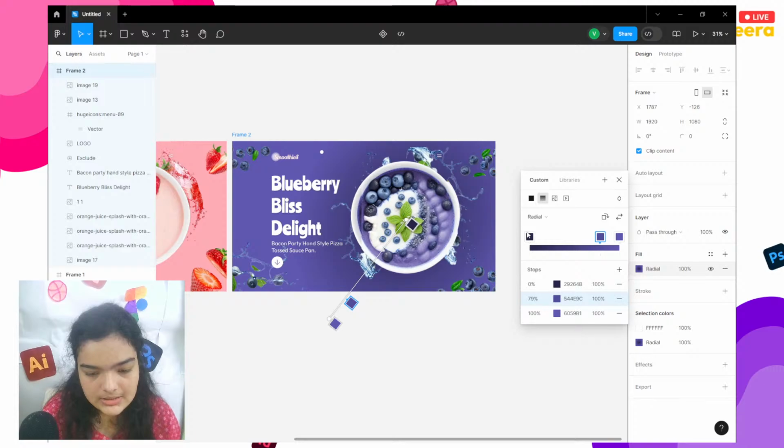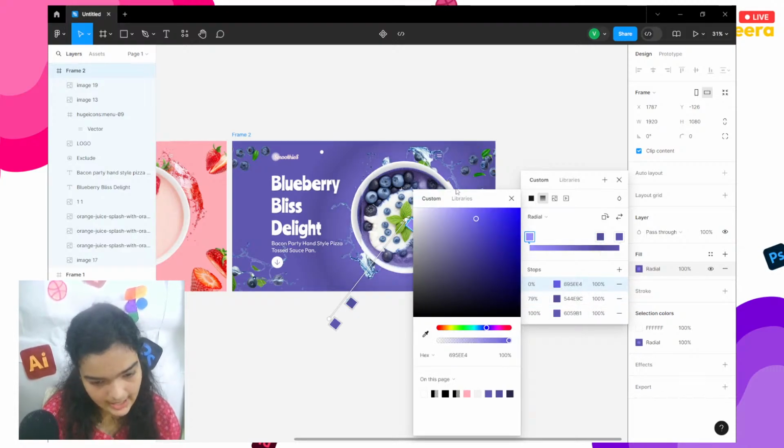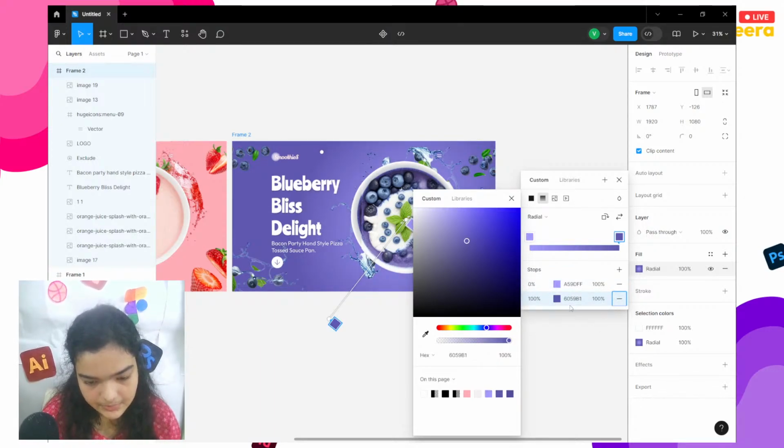Just change this black color to a white shade, a really light shade of purple, as if light is radiating from it. And change your dark shade of purple.